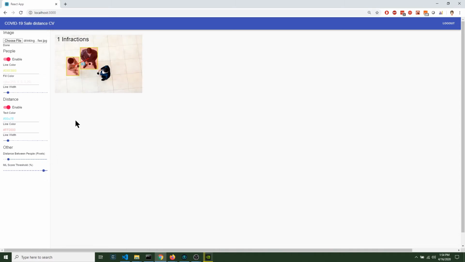It means that the result for this person was lower than 92%. It's probably close to 90. Yeah, 87%. So the machine learning model detected that this is a person, but only with 87% confidence, and the rest was higher. So we have that parameter that we can change.